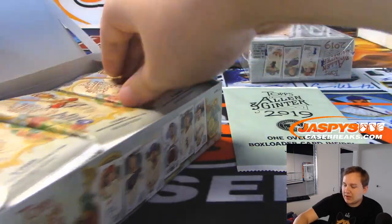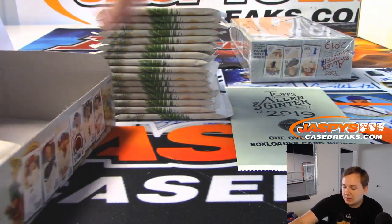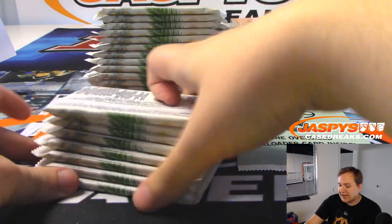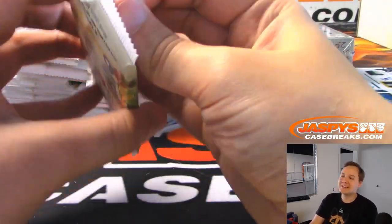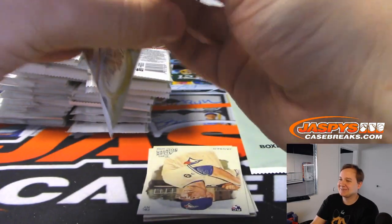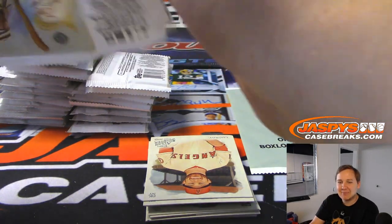But I think we already hit our two rip cards. Case 2 is sold out, so that'll be coming up next. I'll be helping Joe pack stack it so we can get it done in like an hour rather than an hour and a half. I'm stretching out my hands. Well, if you don't have to do the ripping, then you don't need to. The shuffles. Yeah, the shuffle. Gotta get ready for when you're not here. So we'll do like a Donruss Optic or something like that on the side. Oh, the optics. We got hot boxes in the optic.